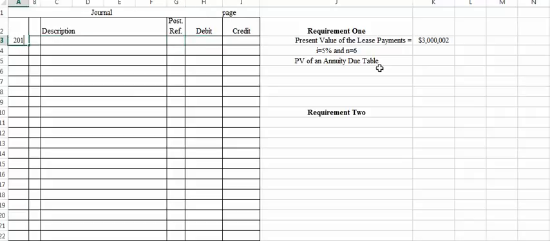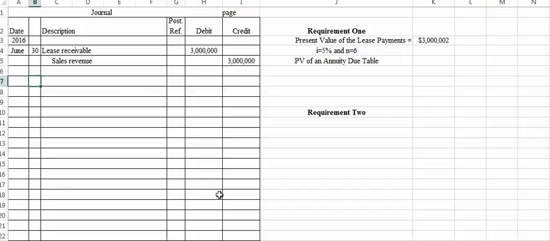Again, I think it's easier to make entries to answer these income statement and balance sheet questions. So, let's see, here we're dealing with Builders. They're going to debit lease receivable for $3 million. And they're going to credit sales, or your book likes to use sales revenue. It is a revenue account, of course.